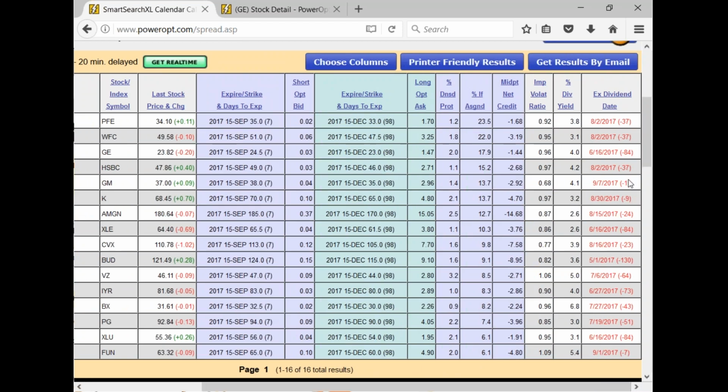You know, those ones that just paid 1 or 2 days ago, 9 days ago, 7 days ago, you're going to be in that range where they're going to be paying sometime around December, in the next 90 days, 3 months away. So those are going to be some targets you might want to look for. And these ones here, Pfizer, for example, paid 37 days ago, so maybe by November you could pay it, so there might be a combination there.